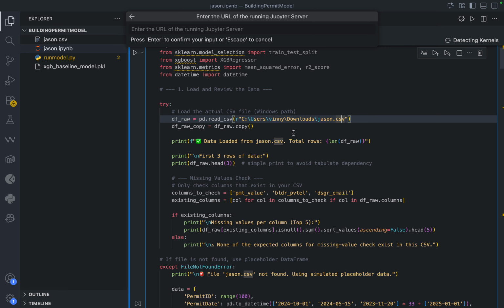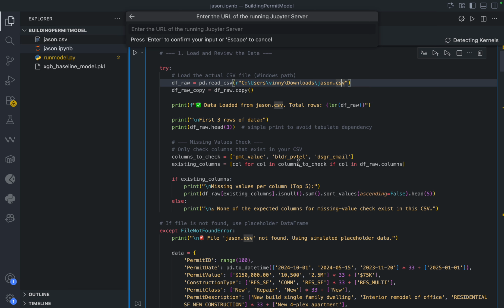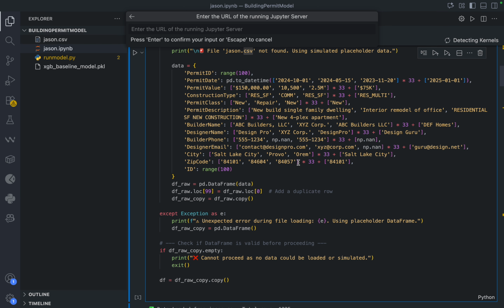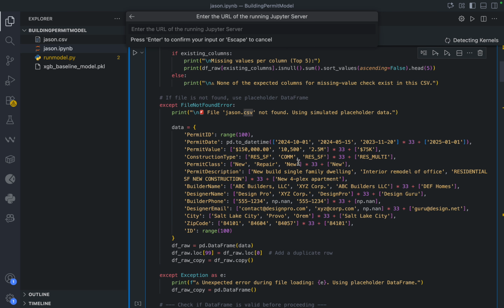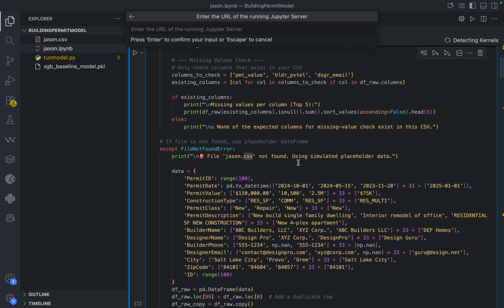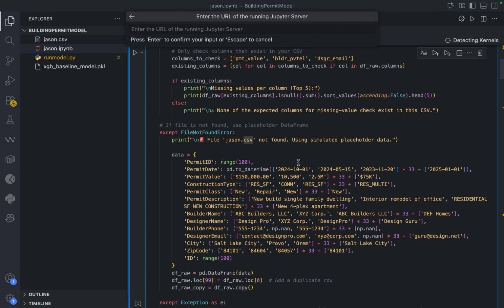Okay, so the placeholder data, where is that used? Like, is it just used to set up the structure? Yeah. So then we set df raw to the df raw dot copy.